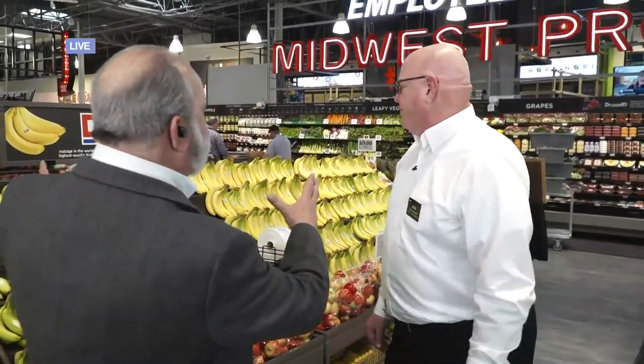A little bit earlier I said you can spot all the bargains, all the great buys as soon as you come in here. And we're looking at this produce section — this is really something you guys haven't got set up very well yet. Talk a little bit about what we have here. We just got a little over 2,000 items in our produce department, and about 177 of them will be organic. We have our fresh cuts, we have our full bags of produce, whatever you may need for all your shopping needs.